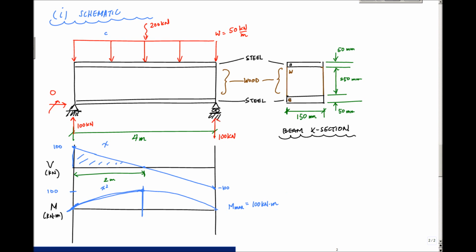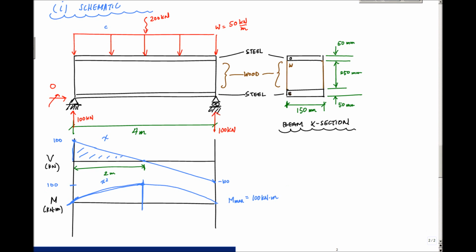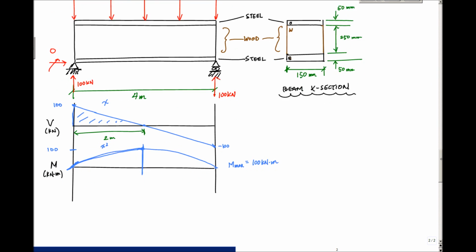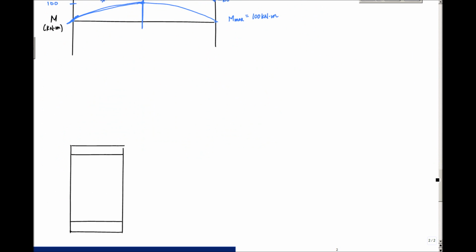So now that I have a feel for what my maximum moment is, now I want to go next and look at the cross section and transform the cross section into one material. And in this case, I'm going to transform wood into an equivalent steel. If you looked at the composites overview and the composites transformed area video, then you know that you can't change the height because that changes your strain profile and that just messes up your anchor, if you will, or whatever your basis is for everything.